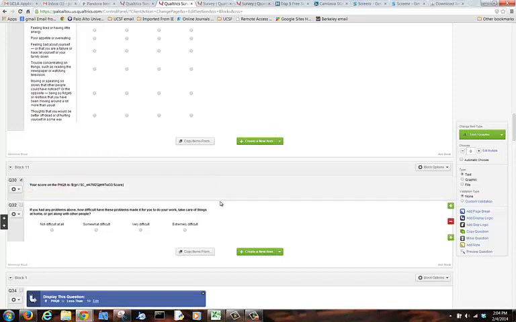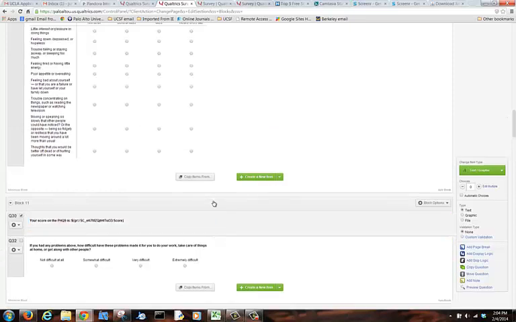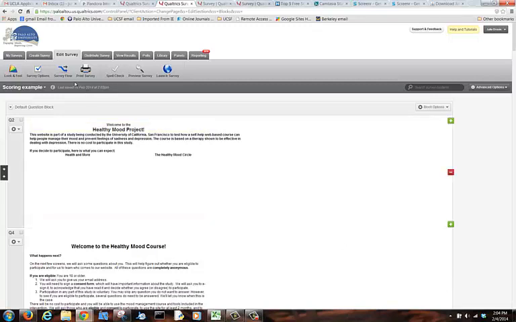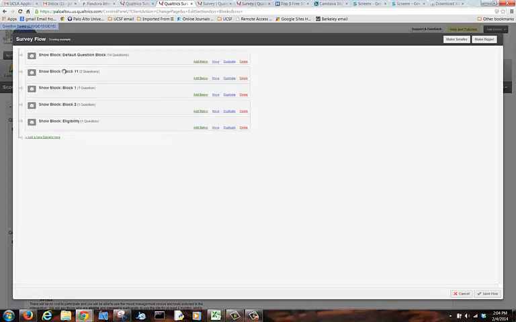So now let's say we want people who scored a certain amount on the PHQ9 to get different feedback from other groups. Let's go ahead and set that up. The first thing we're going to do is go to Survey Flow, and I've already set up my different feedbacks into these blocks 1 and 2. You can do any number of feedback types. I'm just going to do 2 for the sake of simplicity.